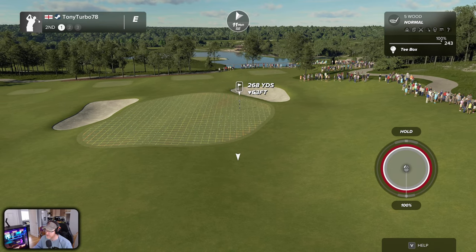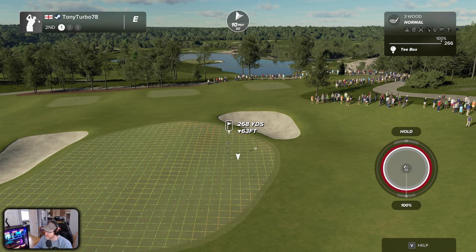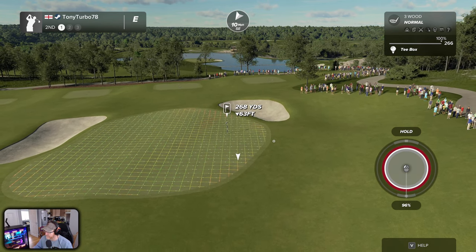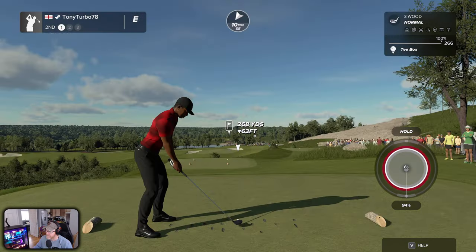268, 63 down, so 20, 40, 60. So we're going to call that 248. And then with a 10 wind, 258. 256. We're going to bring this back just a little bit. I mean, the wind's going to help us out lovely here. Tricky course, man.